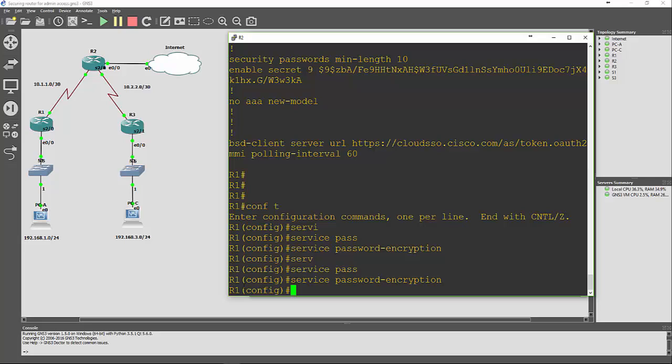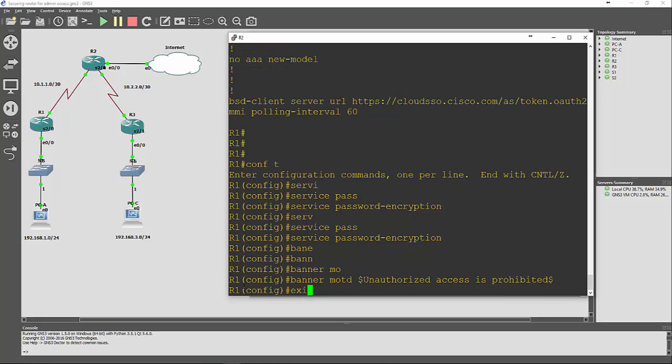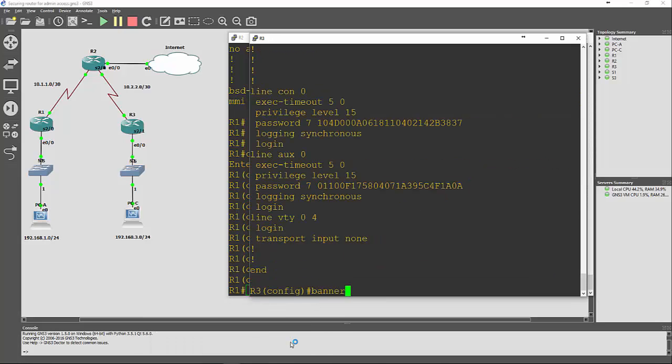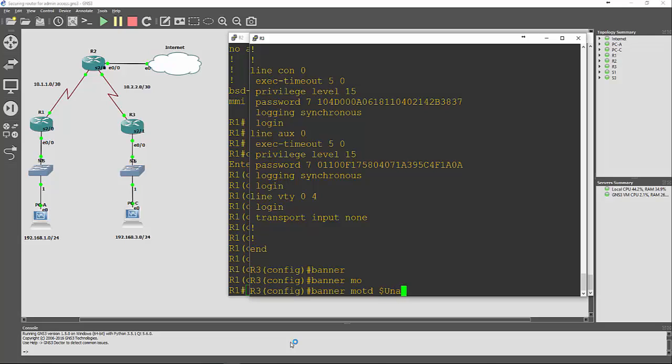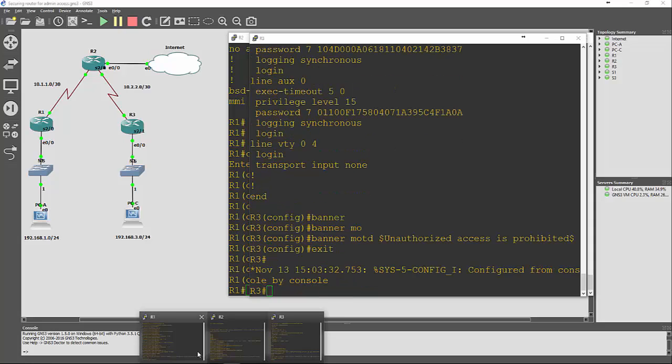So we'll do the following: banner message of the day, and we're going to do unauthorized access is prohibited. Exit, and router 3 as well. Cool.